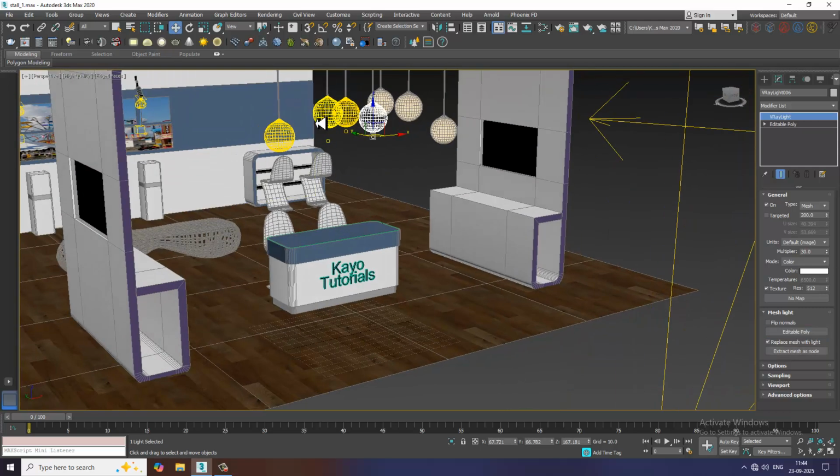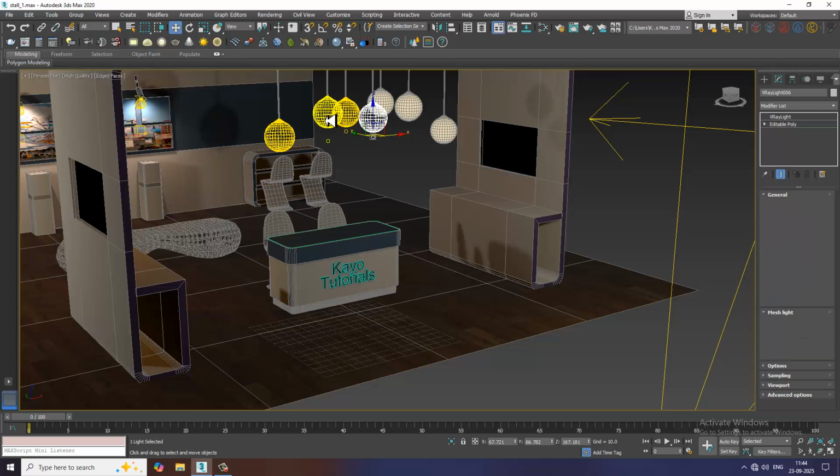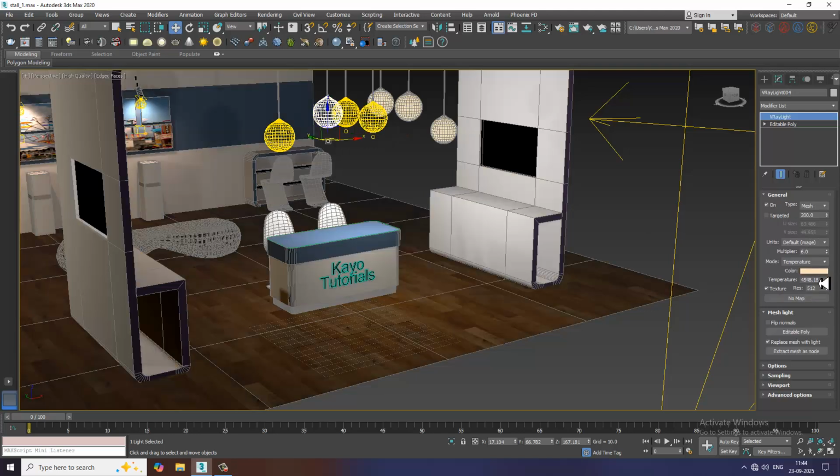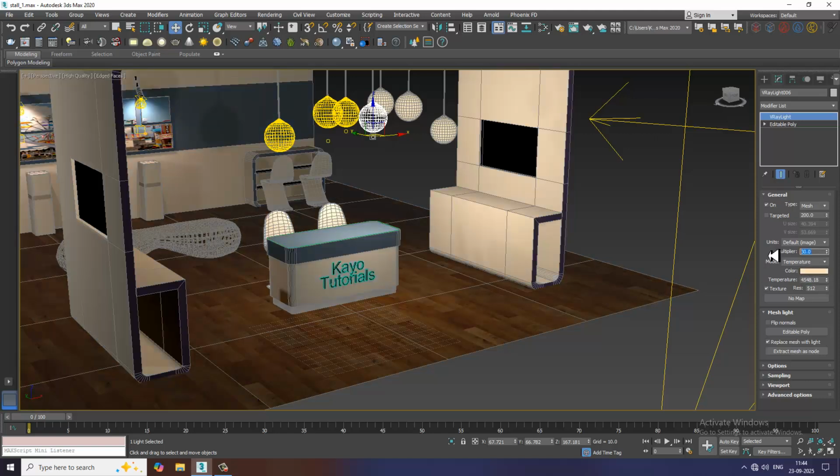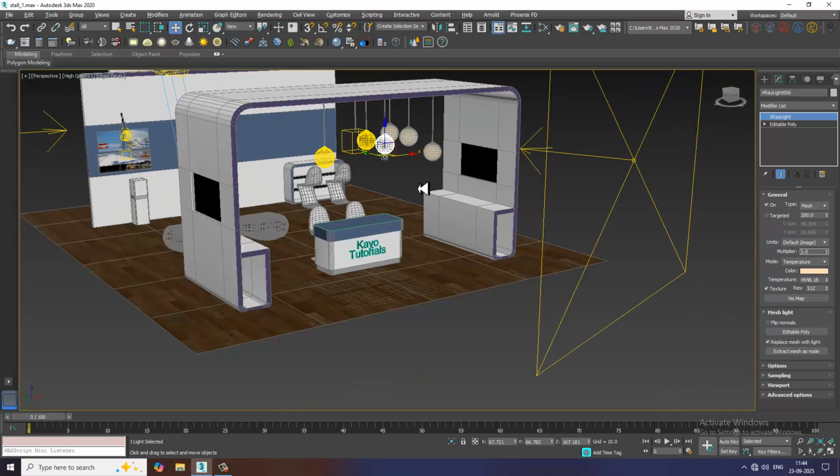Whatever settings are done for this light, like 6, I'll just copy this. I'll make this temperature, I'll paste it, I'll make this as 6 over here.